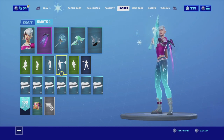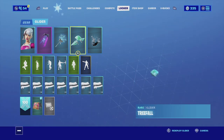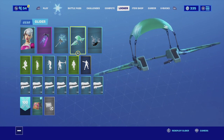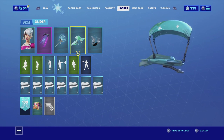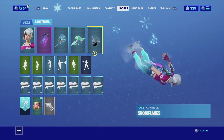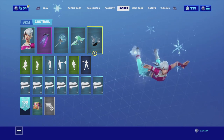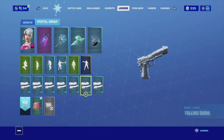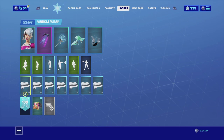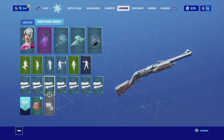For the harvesting tool I'm going with the Flurry — the main reason being it's right there in the name. It actually goes really well with the skin, it is the same color scheme as her pants and it looks amazing. For the glider I'm going with the Tree Fall. The animation of the snowflakes when you descend to the battlefield looks really cool and actually matches really well with the skin. For the contrail I'm going with the Snowflakes again — the snowflakes animation complements the glider itself and looks really cool. For the wrap I'm going with the Falling Snow, which has the animation of falling snow on the weapon and goes really well with the whole combination.